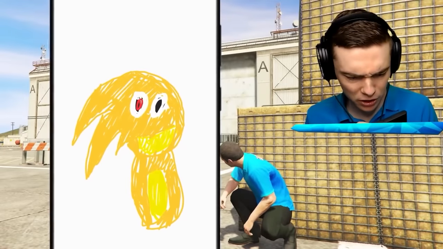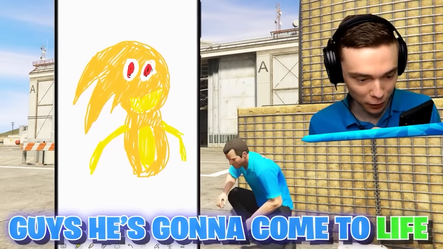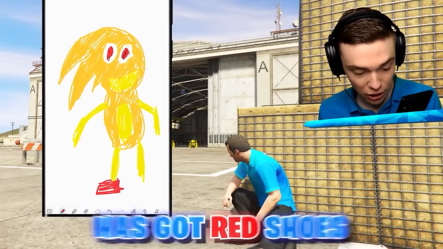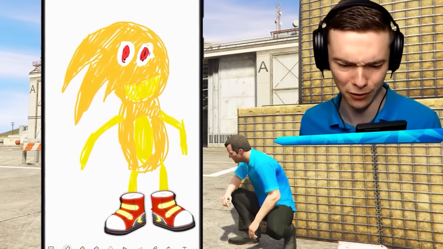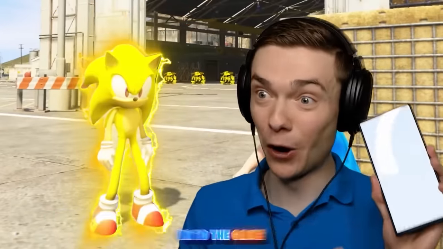Oh, actually, guys, I think Super Sonic has got some kind of red eyes, right? Yes, this looks great. Guys, he's gonna come to life. This is gonna be awesome. Not sure if ultrasonic has got red shoes just like regular Sonic. There you go. Have a little bit of white over here as well. And guys, that looks like a super ultra Sonic, right? No, it's not Super Sonic. It's ultra. 1, 2, 3. He's gone from my phone and in the game.